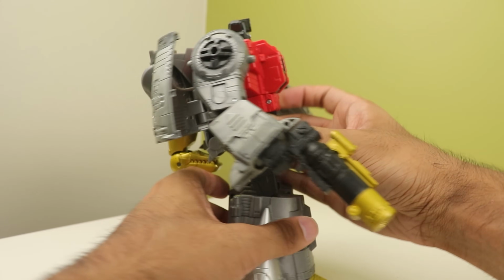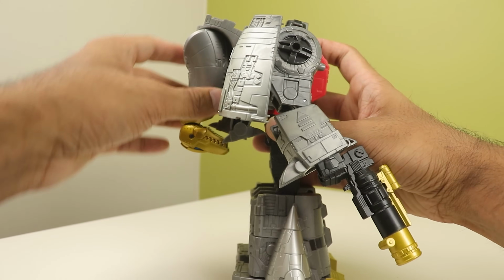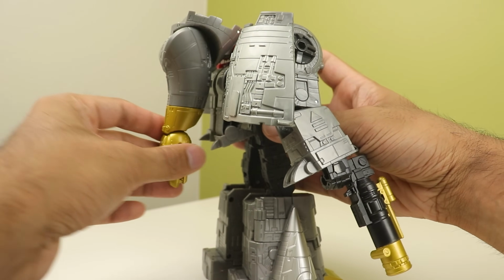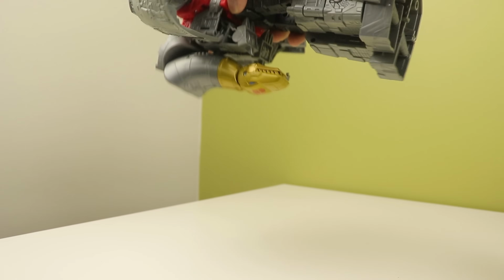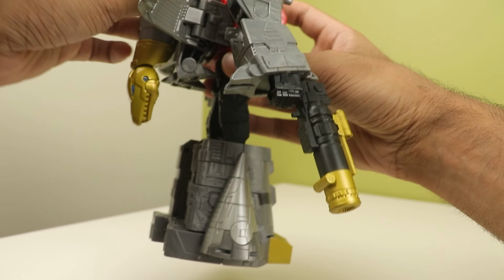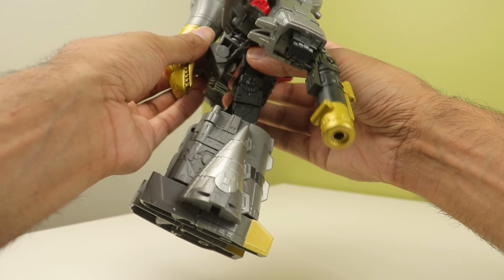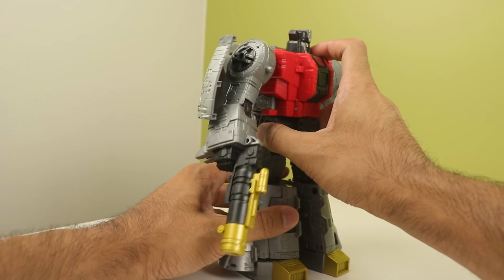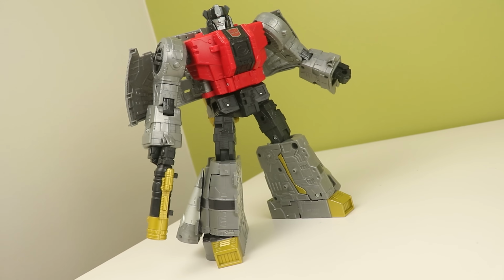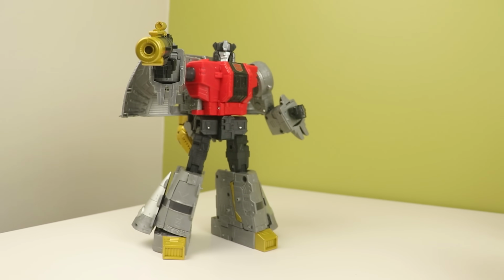One thing I do want to note is that this has seemingly stopped locking in. There's a tab right here that goes into a slot, and it sits in there, and then it comes out. I mean, that took a little bit more effort, but during the posing of this figure throughout the video, it's been just coming out constantly. Kind of annoying. So yeah, he's also pretty good. I think a step up from Slug, but they were still improving the Dinobot recipe, and there are still some things that need to be learned from here.